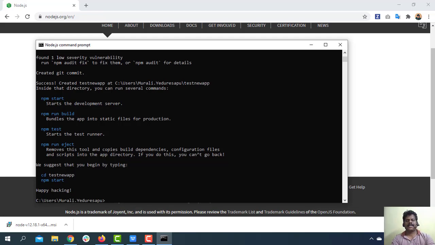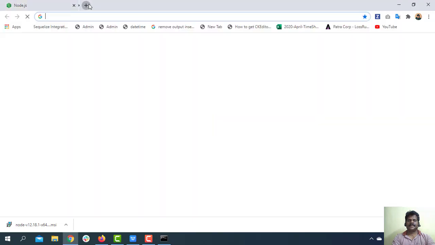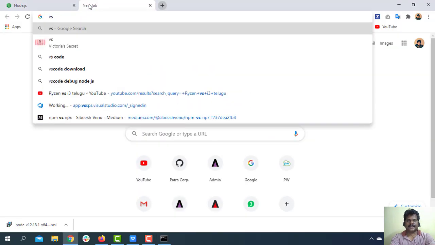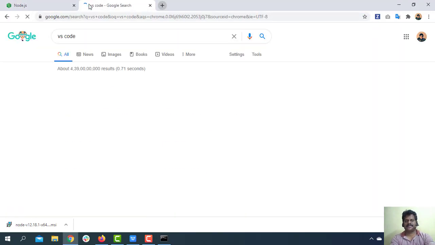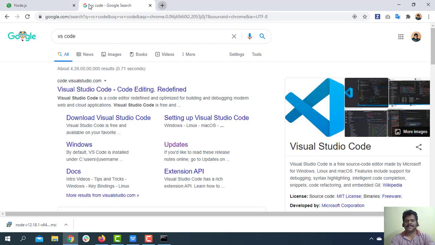Yes, we are done with React.js installation. Once you see this message, it ensures your React.js app installation is successful. Now, in order to deal with my implementation, I need an editor, so I am using an editor called VS Code. It is somewhat flexible to handle our implementation.